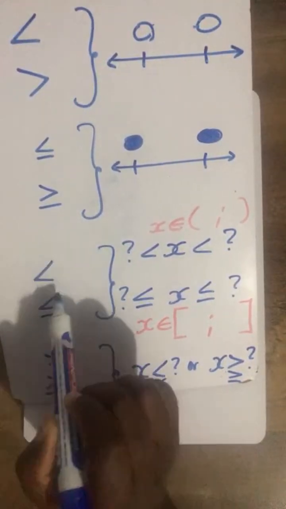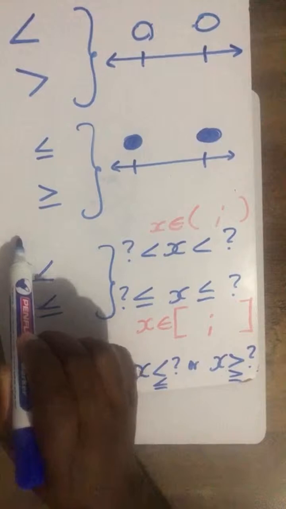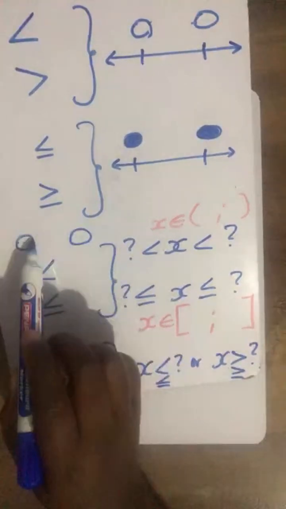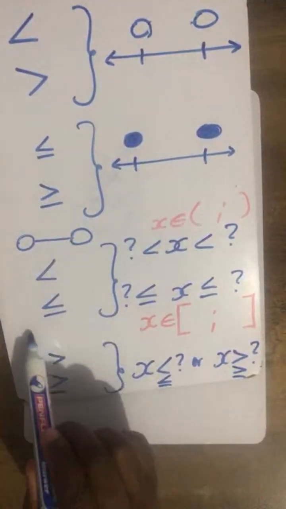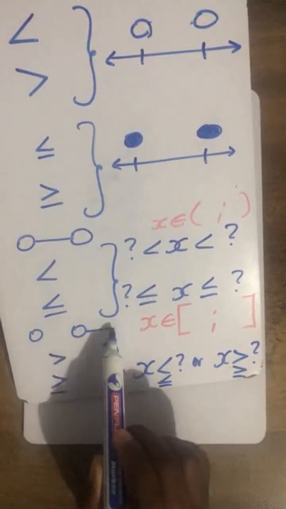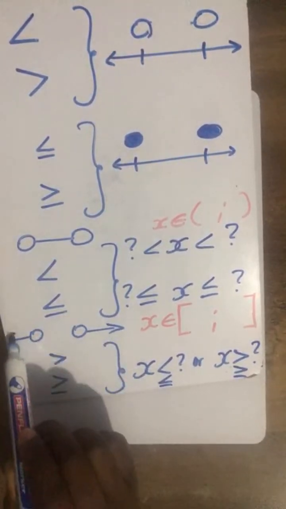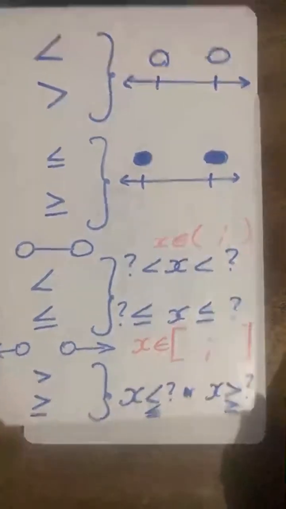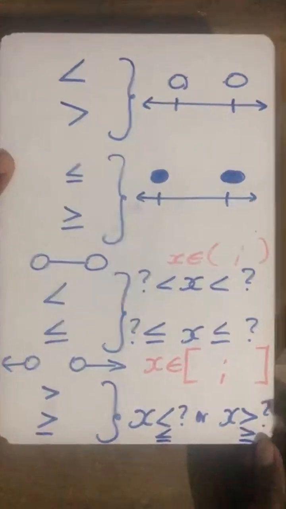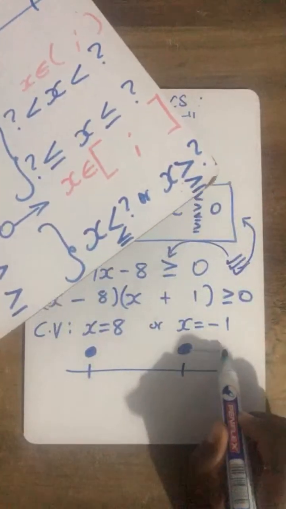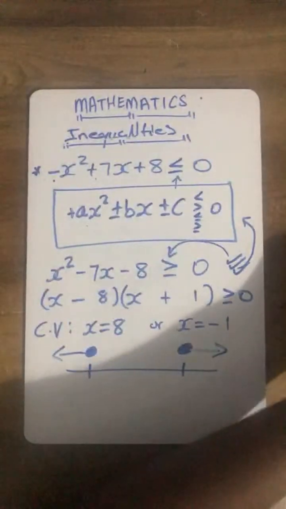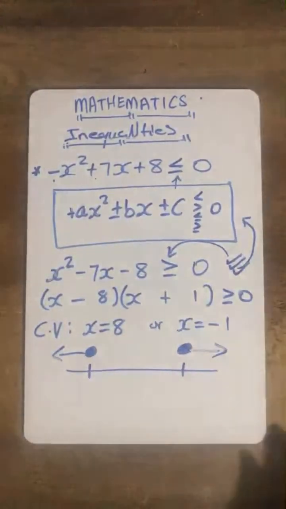Here where you are having less than, this is where you have either the circles which are shaded or not shaded, and then you have this connected together. But here, this is where you have the circles either connected or not connected, and then you have those arrows pointing outwards. Maybe you can just take a screenshot of that. So here we have those pointing outwards. And this is how I crammed it. It did work for me in most cases.